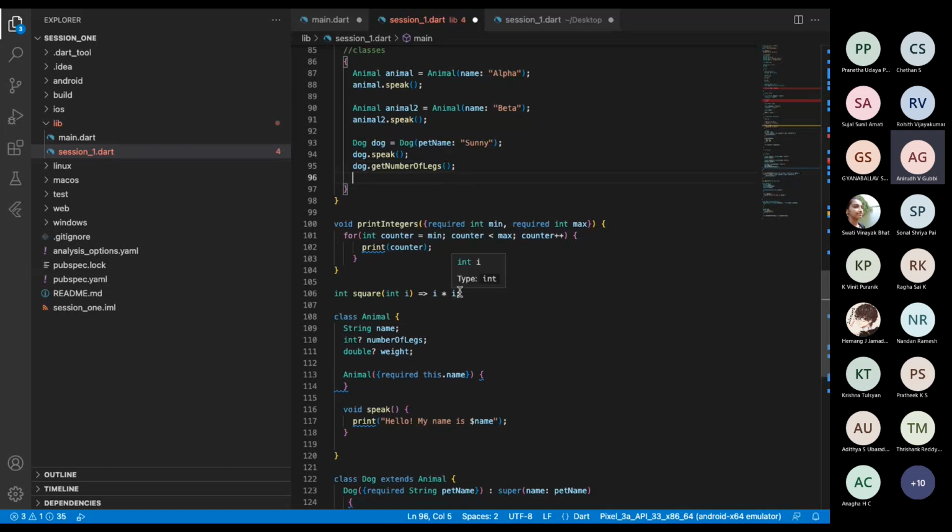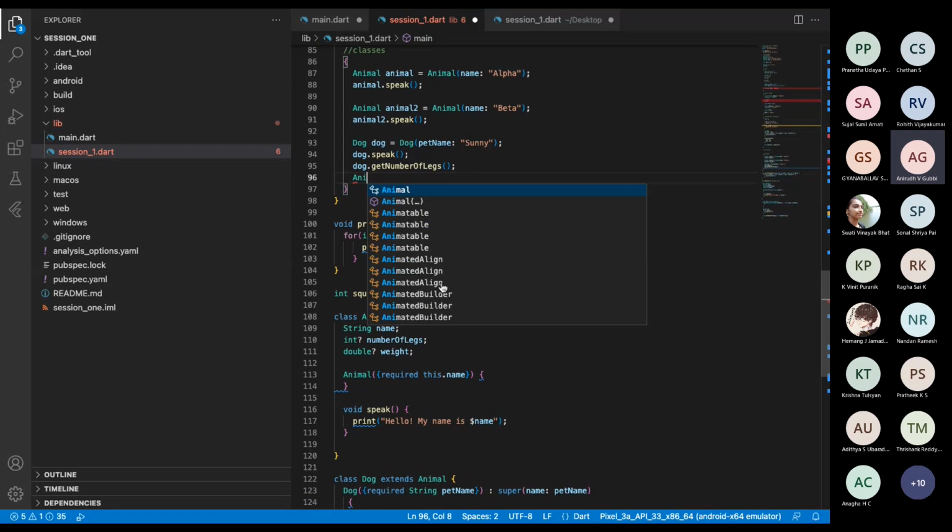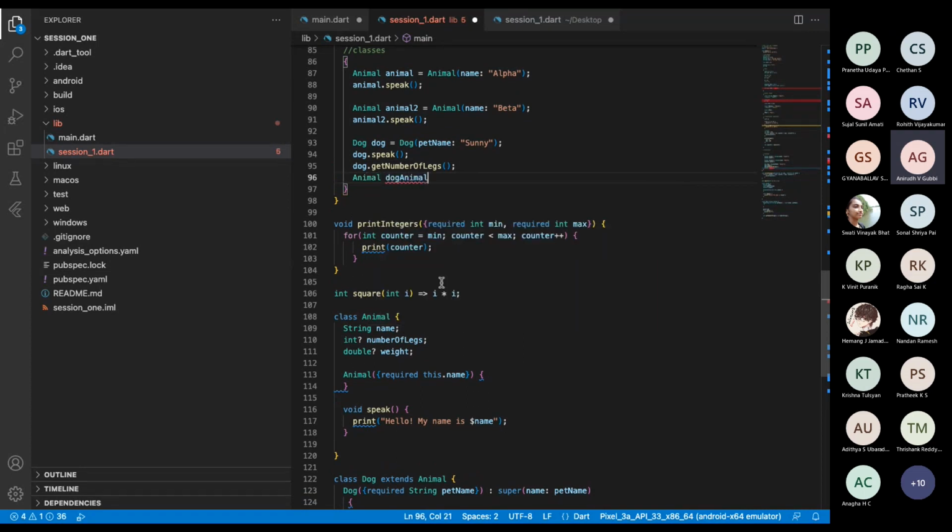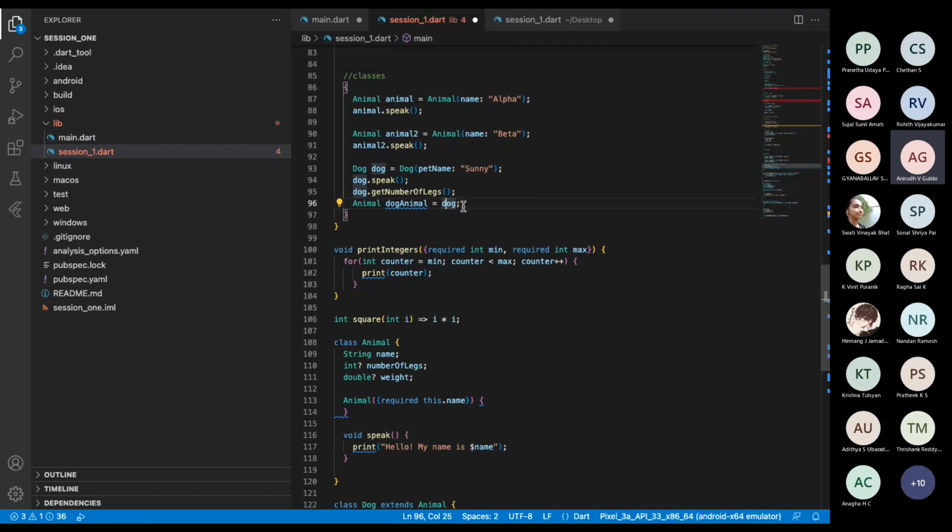Right now Dog is a subclass of Animal, right? So what I can do is have a variable, let's say a dog animal, and set it equal to Dog. Here the type of the object is Dog, but we are storing it as an Animal. Since Dog is a subclass of Animal, any subclass you have can be treated as the base class also. Over here it makes sense, because a dog is a dog, but at its basic it's also an animal. So a dog can be a Dog or an Animal, but you can't have each animal be an Animal and a Dog also.